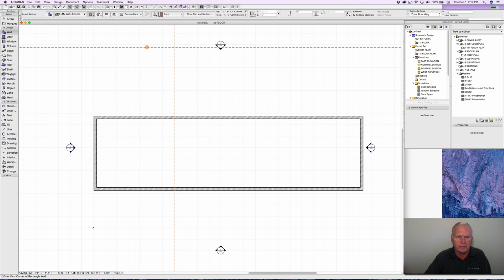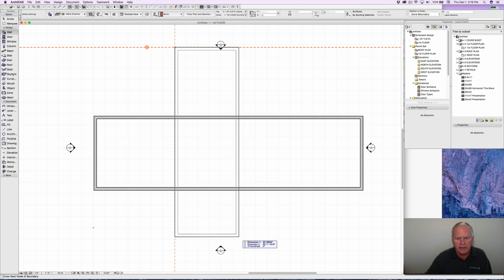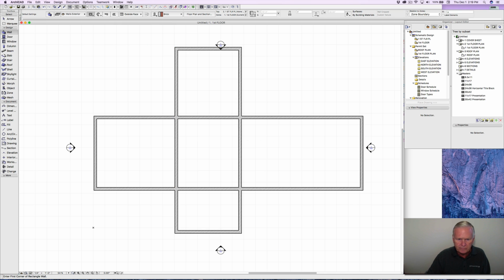Now we've got a starting point for our next box of walls. So right at that intersection point, you see how that mouse changes to an intersection symbol. We're going to click there, drag down, and not really dragging anywhere in particular. We're just going to look at the dimensions. That X dimension is the first one highlighted. We're going to type in 23 and then tab into the next one, and we're going to type in 65 and enter. And now we have our cross of exterior walls.